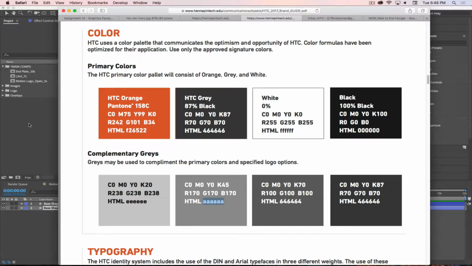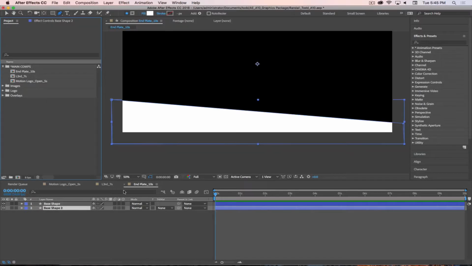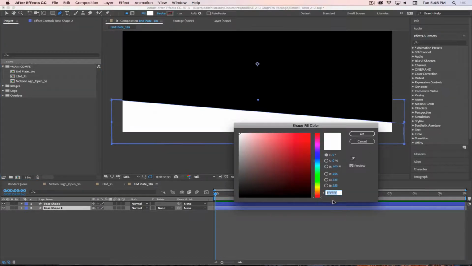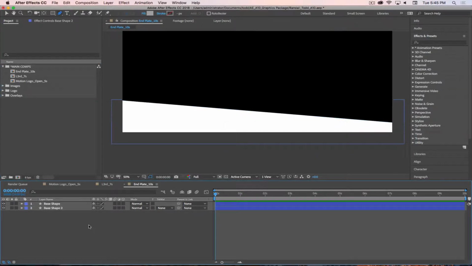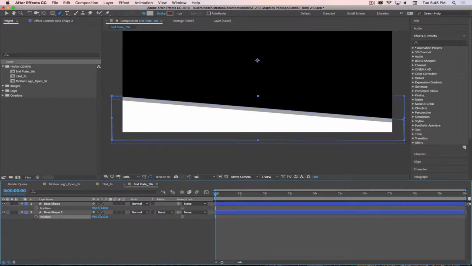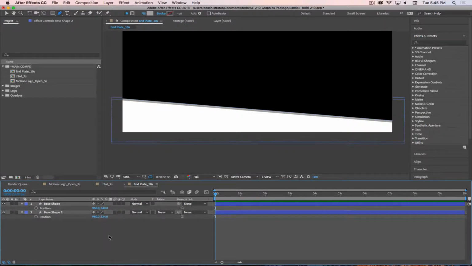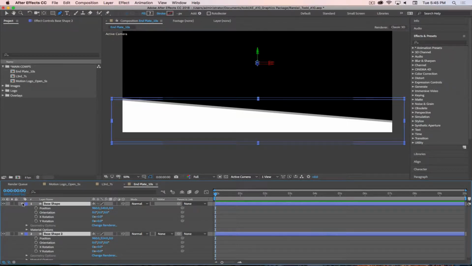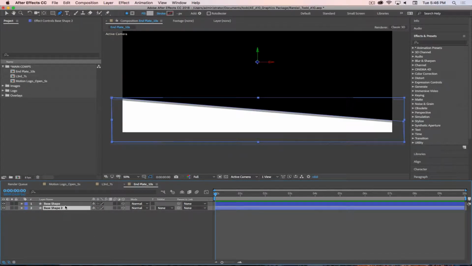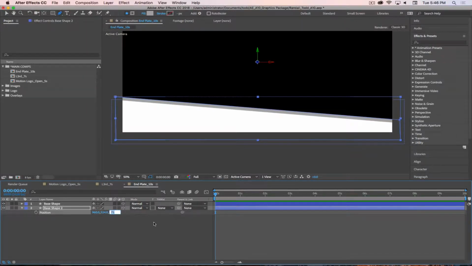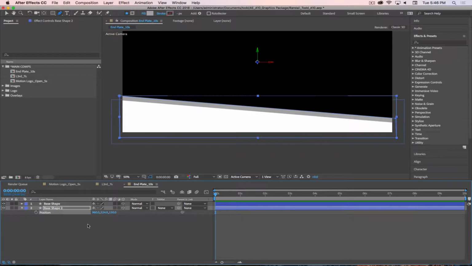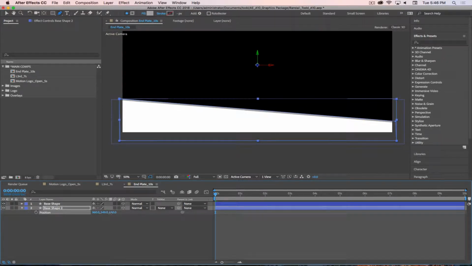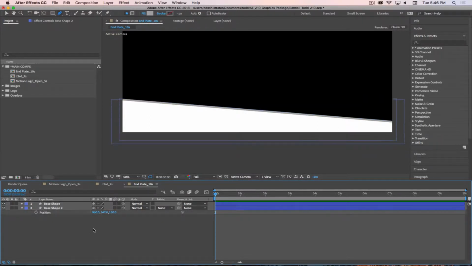So if you want to use hex codes, here's how you do it. You just copy this right here. We go into the base shape, the fill, and then we type that hex code in right here, and that gives you the proper color. And then I'm going to raise that layer up a little bit, and I'm going to make all this stuff in 3D space. I'm going to push this layer back a little bit in 3D space, say like 150 pixels, and just space it so that it'll work as a nice little element.